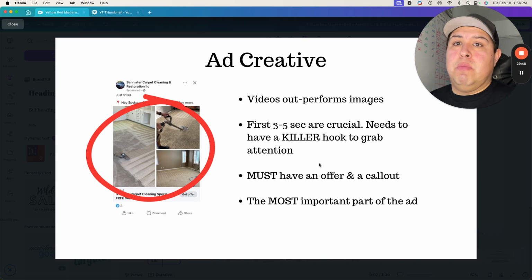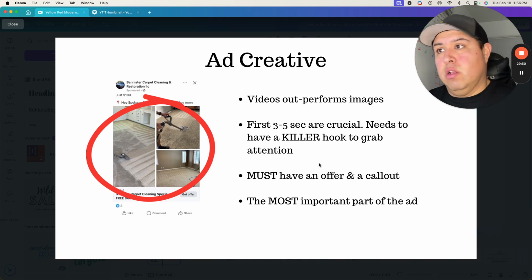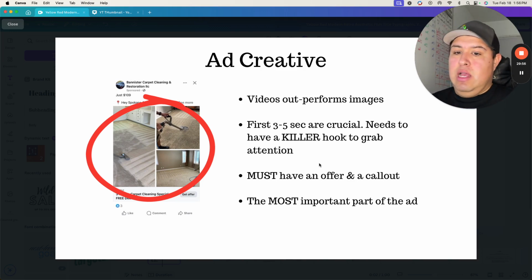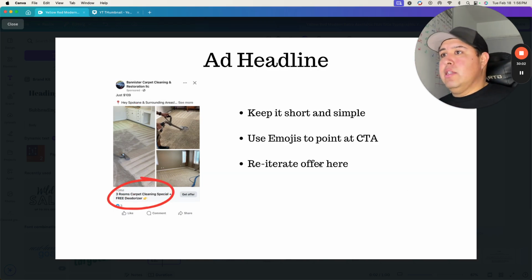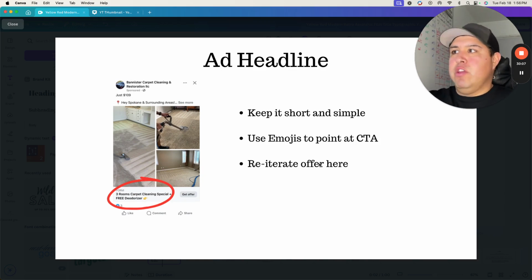That's all you need. But if you can't get it down, then you're not going to grab as many leads as you possibly can. It could be humorous, it could be funny, something just to stop people scrolling. Okay. The headline is literally just reiterating what you have in your offer up above.